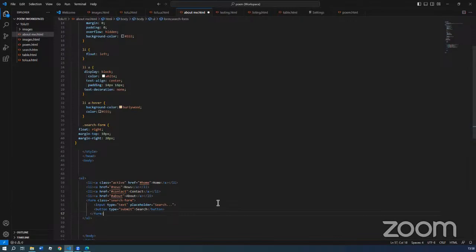For the love of God, please work. For the love of God, work. So please check your browser. It hasn't worked? No. Why? Okay. Form, class, search, input type.